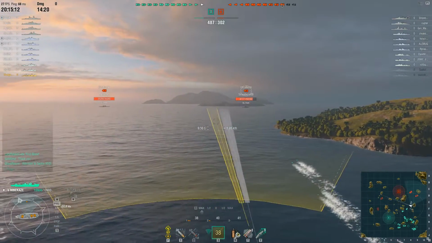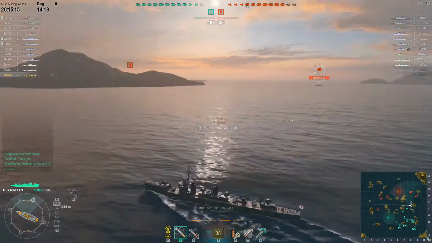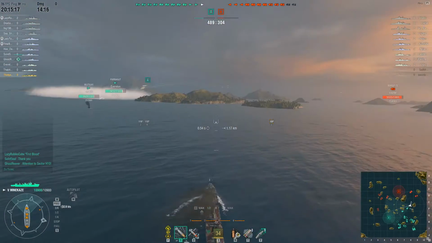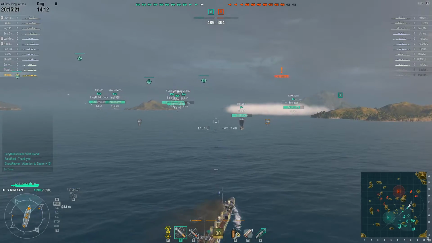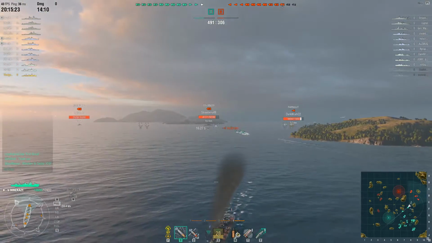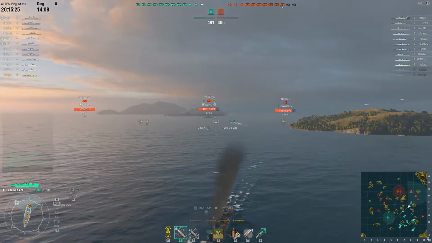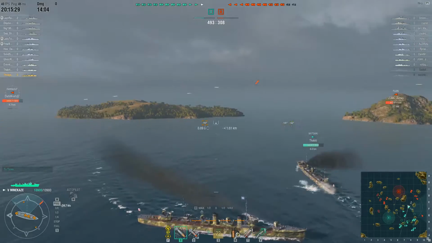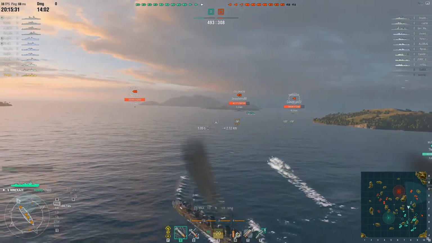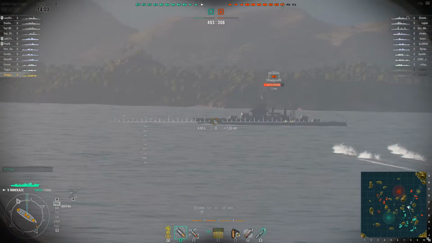The enemy Cleveland was sailing in reverse, and I don't really want to chase that guy down and risk getting seen. Like, I'm spotted right now, right? So the enemy Cleveland's a huge risk, and I just didn't want to get killed by that guy. So we're going to keep our distance and see how this plays out. Don't want to make any hasty calls right now either.